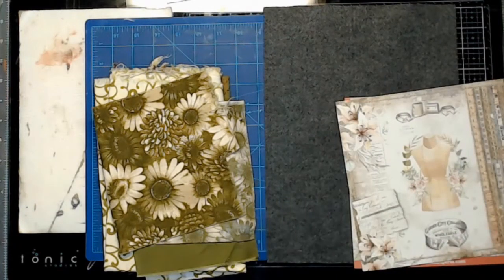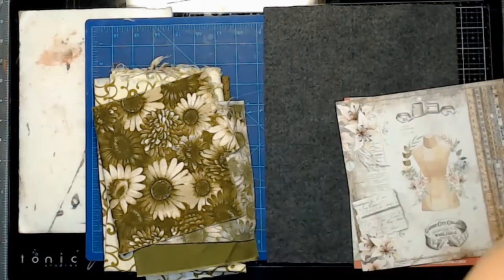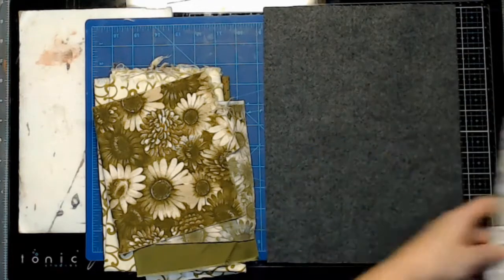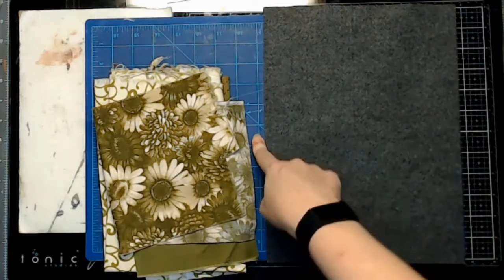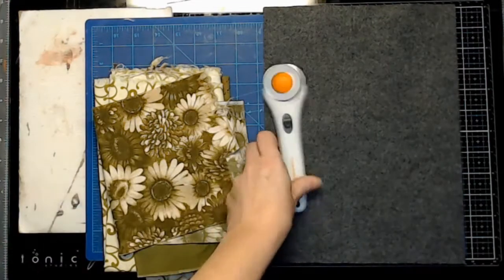I have these smaller pieces of gray that I just use as accent pieces. I used a piece of that gray for the spine of my Needlebook and for a few of the little patches inside.